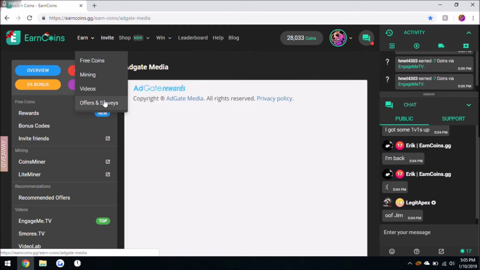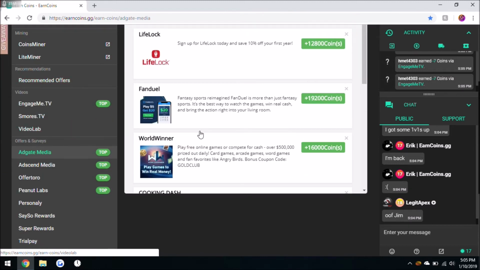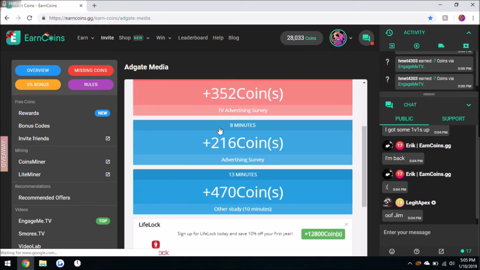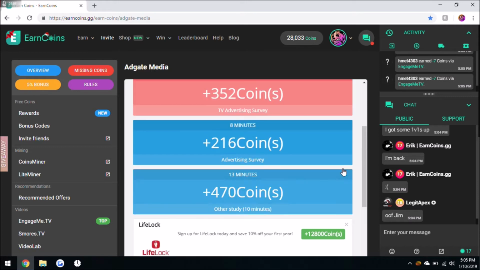And what I like to do is go onto AdGate, and if there's any app offers on here that give a decent amount of money, I like to do that for iPhone and Android. Or if there's any paid offers in case you have any money, you can go ahead and do those too. Because paid offers can get you even more coins than what you pay for in case you do have money to spend to earn even more coins.